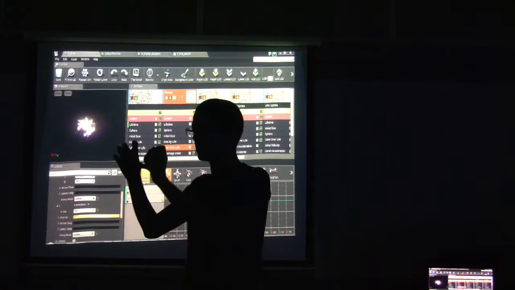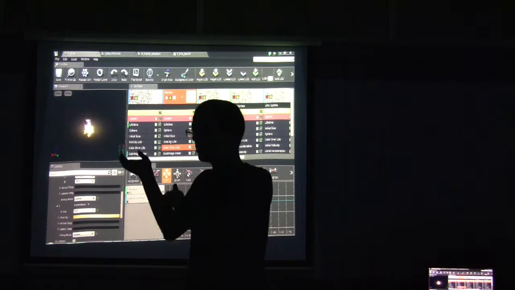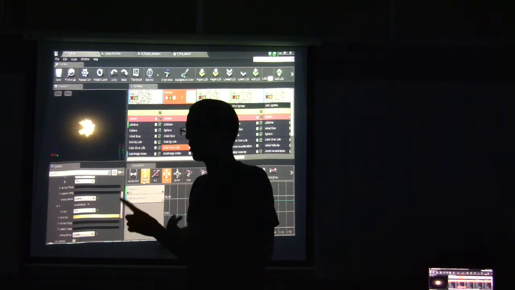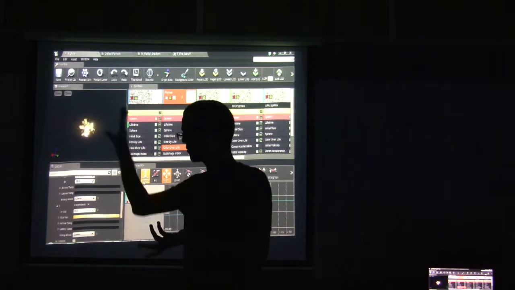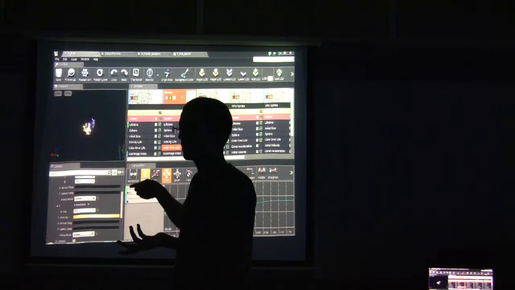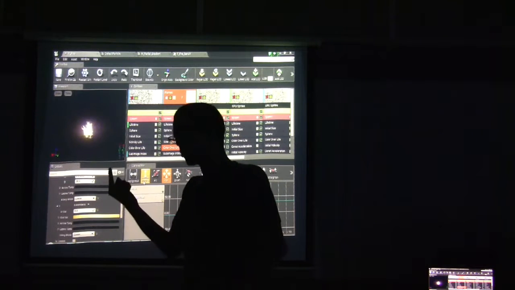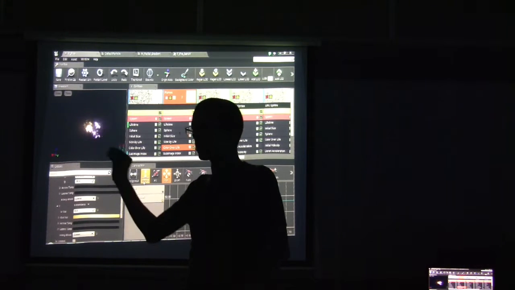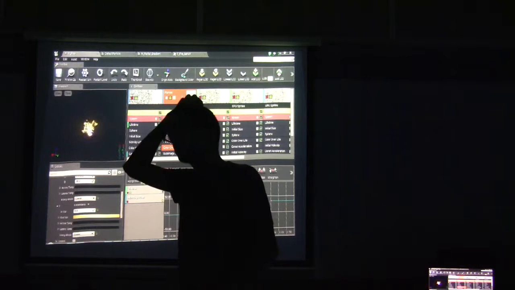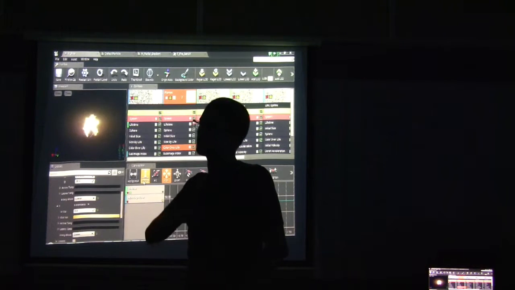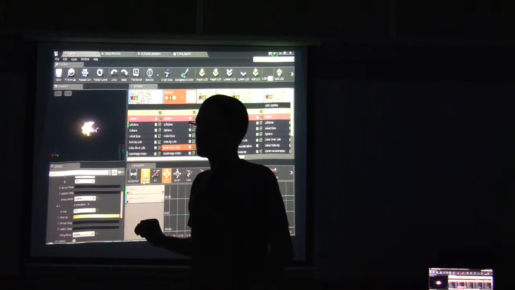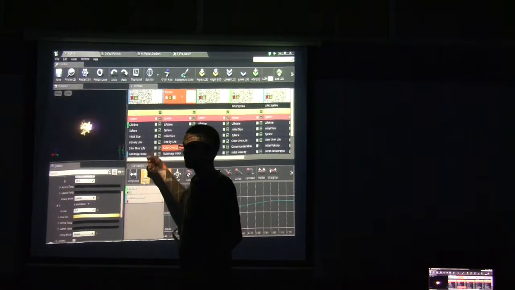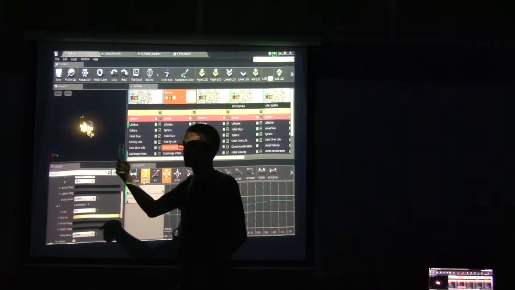And then you can use these images to emit. So the images will be your particles here. Instead of fire, you can have any image that you want. So you either use a sprite sheet that will have so many images that you can load all of them, or you can have one image that will just have one shape. So you'll be loading only stars, or only hearts, or any sort of shape that you want. So you either use one image or use a sprite sheet that has many images in it. But when you use a sprite sheet, then you need the sub-image index module that loops over all these images.